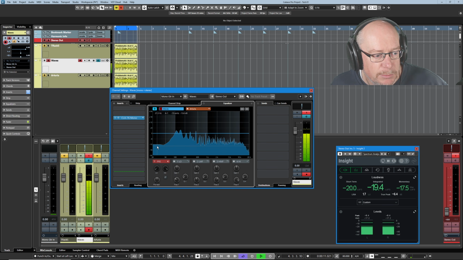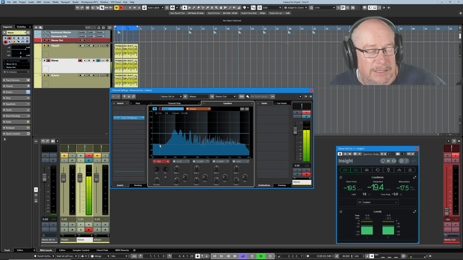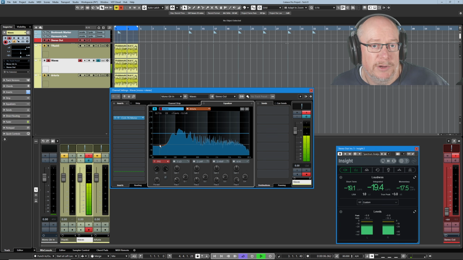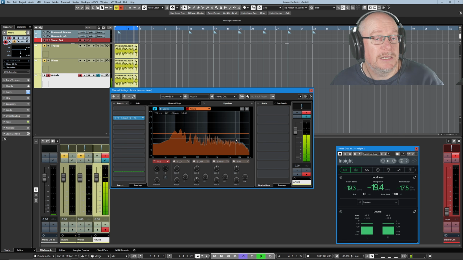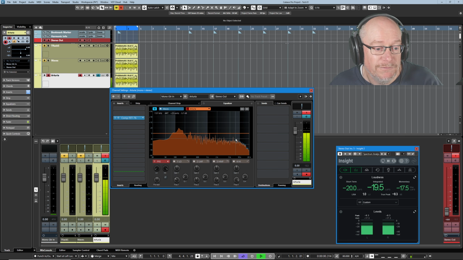And can you see this little bit of orange at the bottom of the frequency curve? That's telling me that the Arturia compressor is a little bit more bass heavy than the Waves compressor. If I flip across to them and view it from the perspective of the Arturia product, now you can see that the Waves product is a little bit treble heavy. So we've immediately got some visual indications of the different colors that these compressors are bringing.